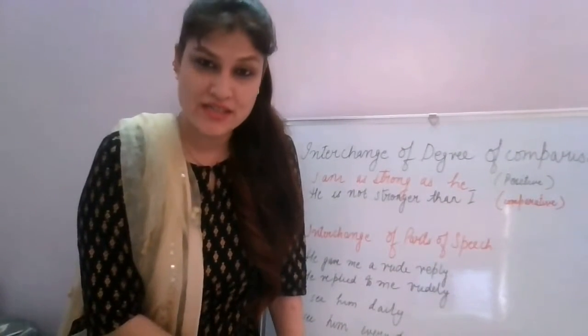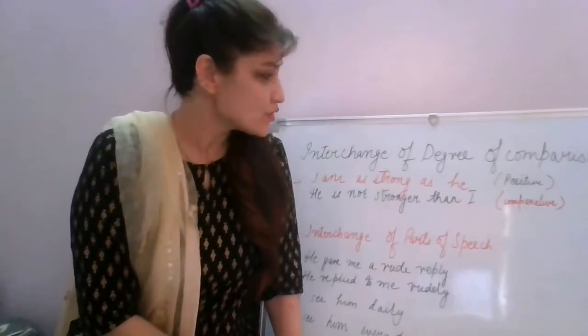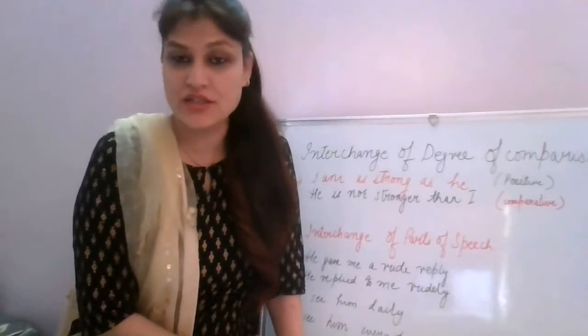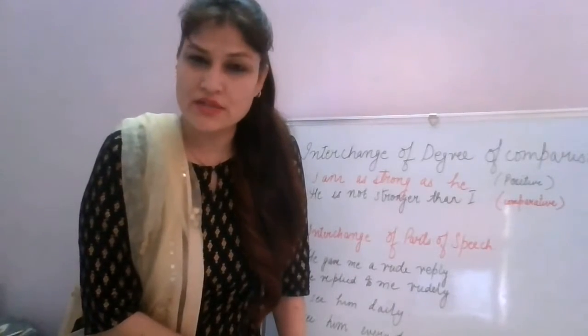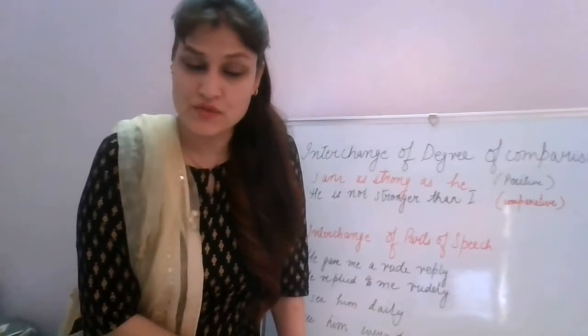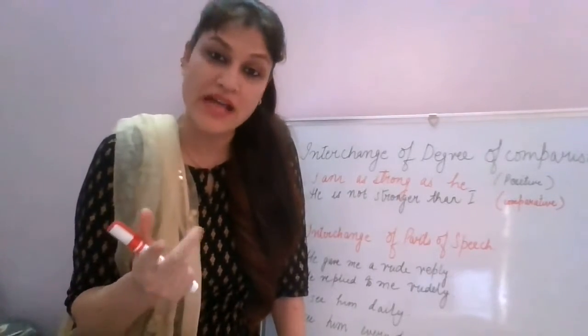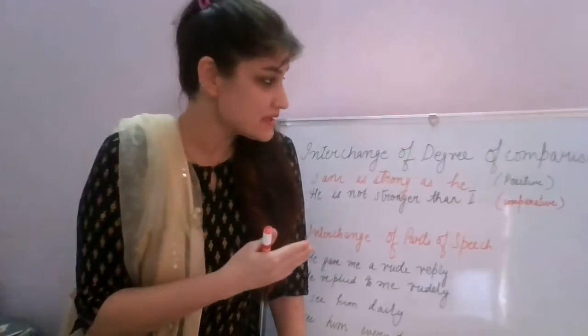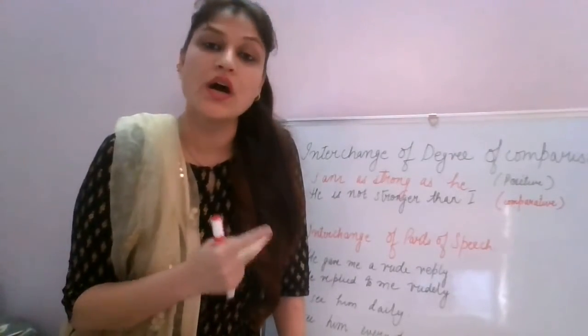Hello everyone, let's start with the second part of transformation of sentences. I want you to look up here. It says again, interchange of degree of comparisons. I'm sure you must have done it in your previous classes. Adjectives. We had 3 degrees of comparison, the positive, comparative and superlative. The same thing is here. We have to interchange the sentences from one degree to another.